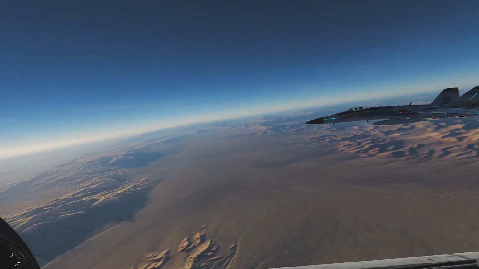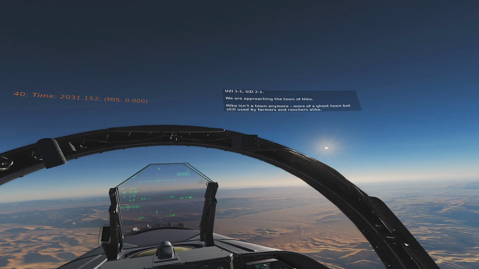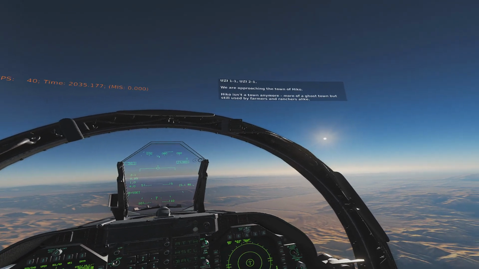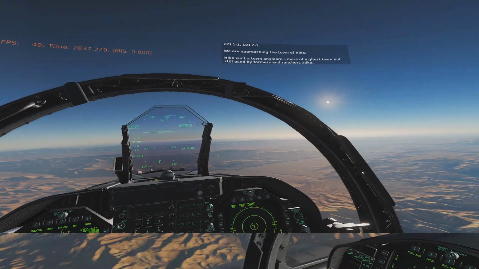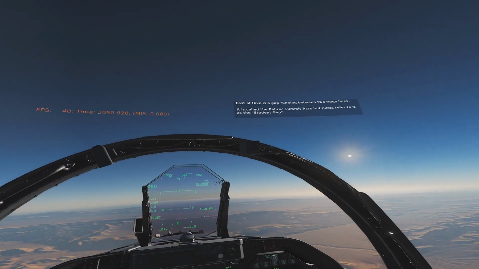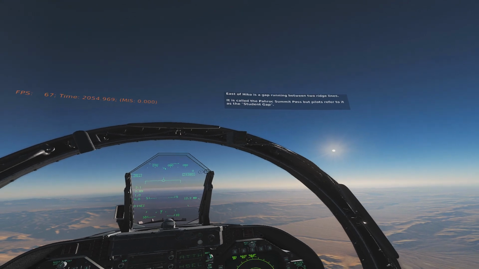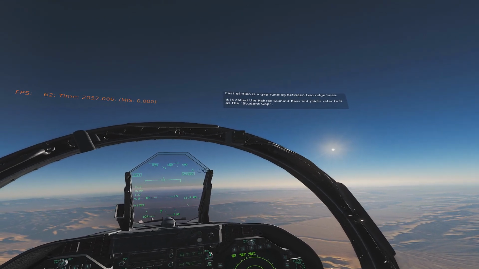Uzi 1-1, Uzi 2-1. We are approaching the town of Hyco. Hyco isn't a town anymore. More of a ghost town, but still used by farmers and ranchers alike. Hyco is a gap running between two ridge lines. It's called the Parrock Summit Pass, but pilots refer to it as the Student Gap.